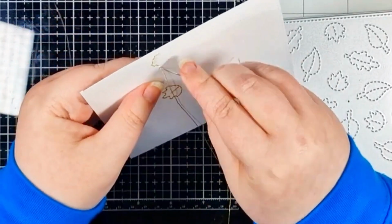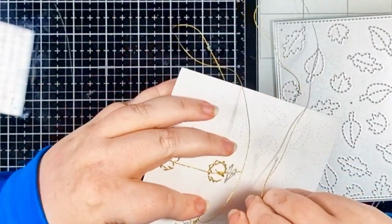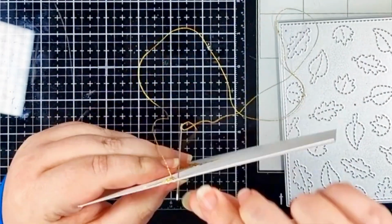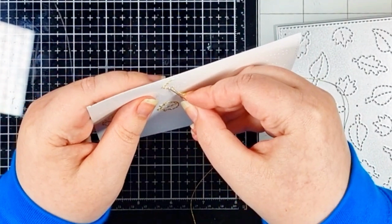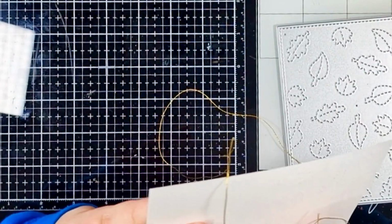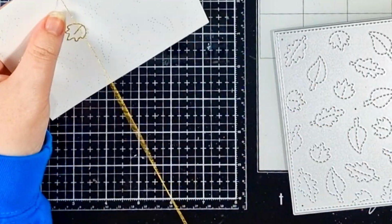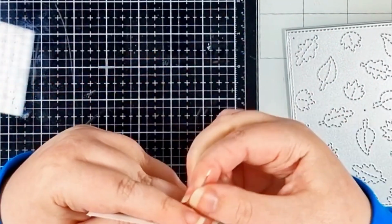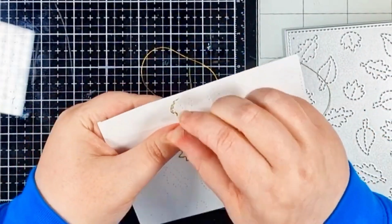So there's two ways that you can do this. Either go around and do the entire leaf as a normal stitch, then when you get to the end, go back around again to fill in those gaps. Or go up through each hole and back down the previous one, which will give you a continuous stitch. This is the method that I prefer, but both of them work perfectly.